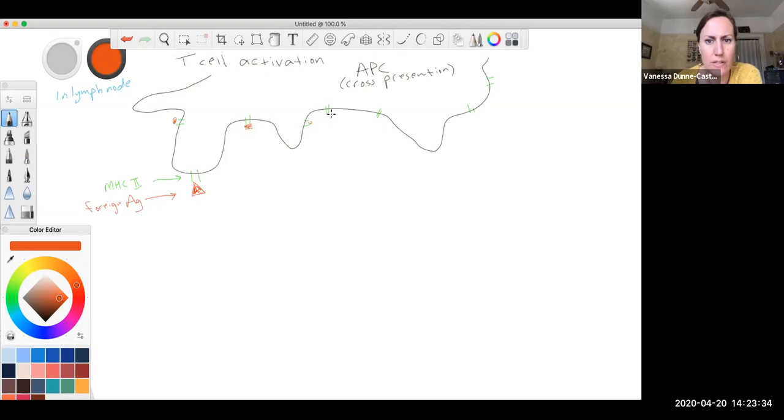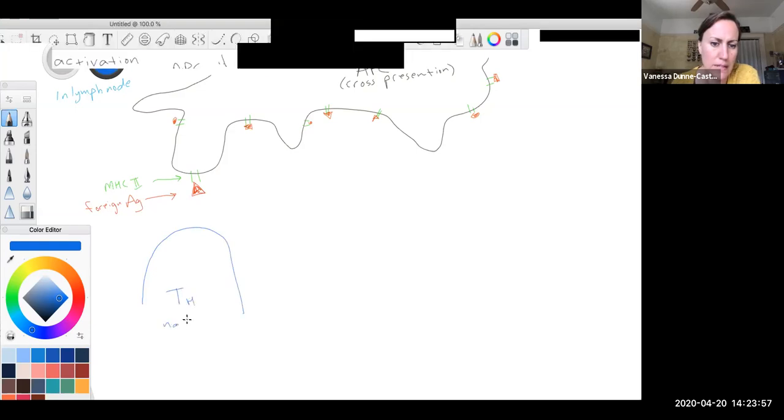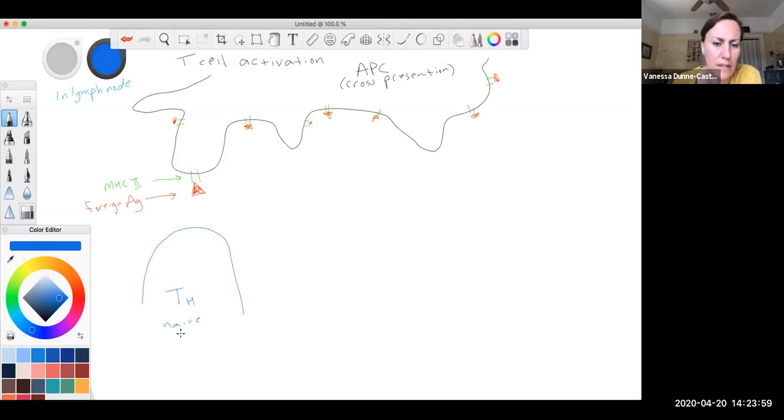And they're essentially just looking around to try to find any T cell that matches these particular antigens. So let's try over here first, our T helper cell. And remember, this is naive. That means that it has developed its receptors, it has left the primary lymphoid organ and has come to hang out here in the secondary lymphoid organ.